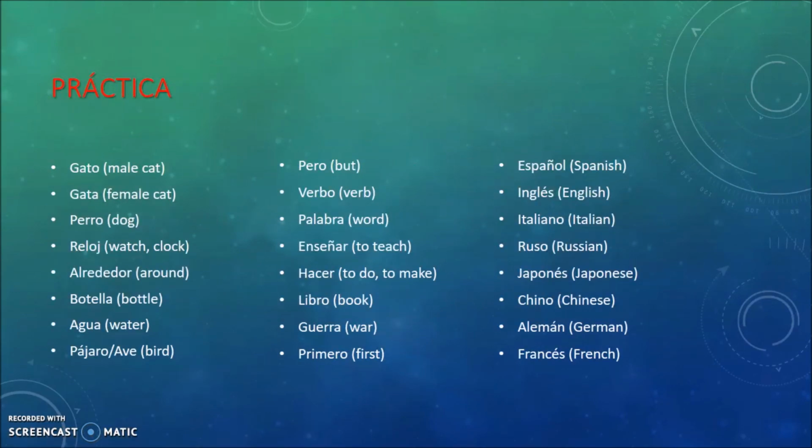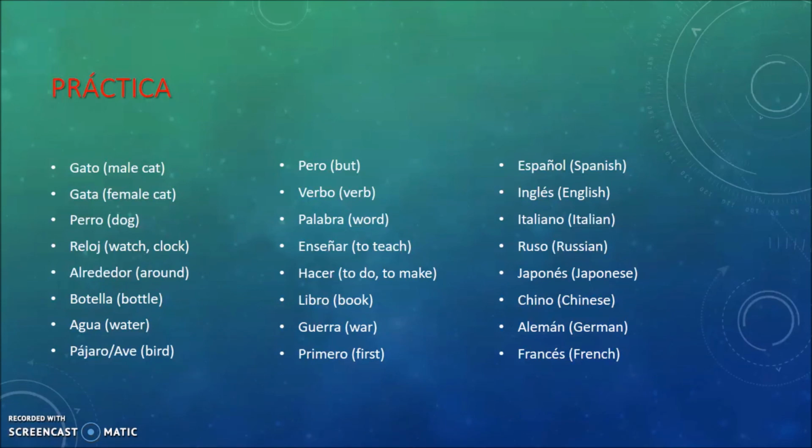Alright, here I have an extensive list of words for you just to practice your pronunciation. Don't worry too much about memorizing the words. We'll get to that stuff later. But the main focus of this video is that you walk away knowing how to pronounce practically any Spanish word that you come across. So I'm going to go through each of these words and you just repeat after me.